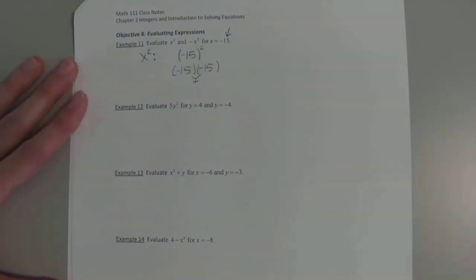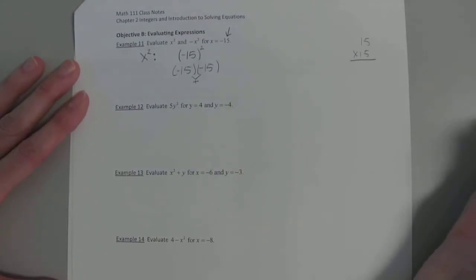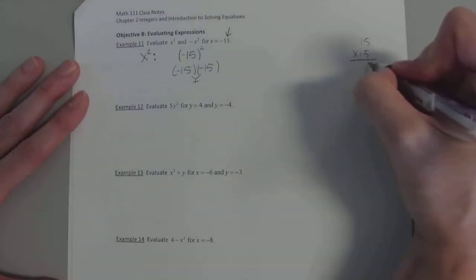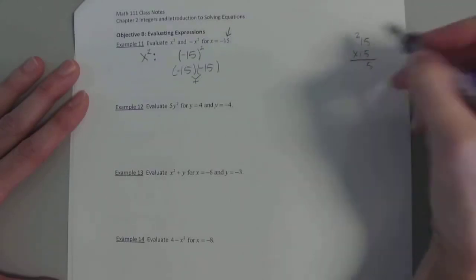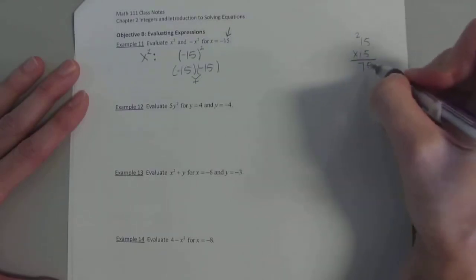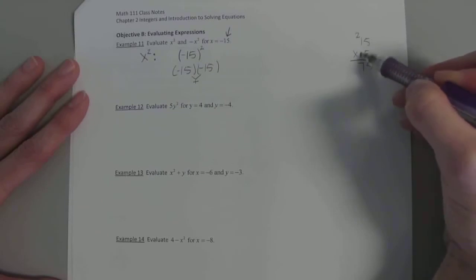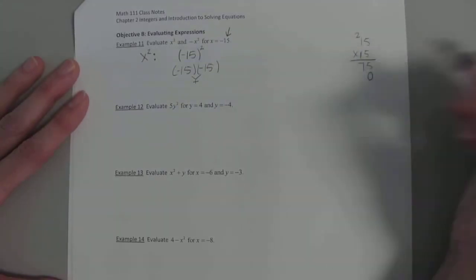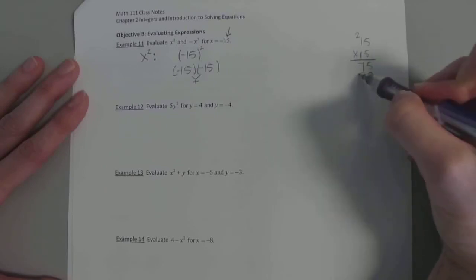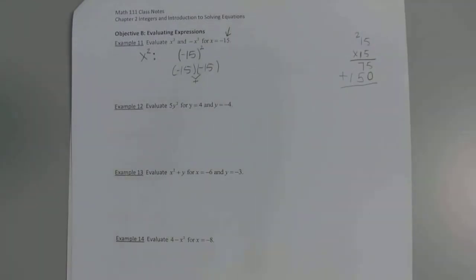I don't know what 15 times 15 is, so I'm going to just go over here and scratch it off to the side, guys. 5 times 5 is 25. Put your 5, carry your 2. 5 times 1 is 5, plus 2 is 7. This is where we go back to kind of the old school multiplication. Remember, when you get done with your 1s, you head over to your other guy, but he's really in the 10 spot, so you have to move over or put a placeholder there. 1 times 5 is 5. 1 times 1 is 1. So we need to add 75 to 150.